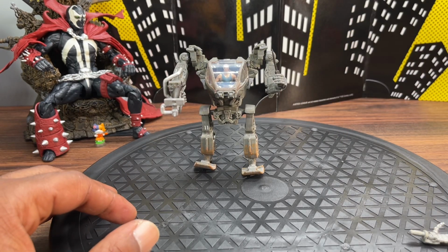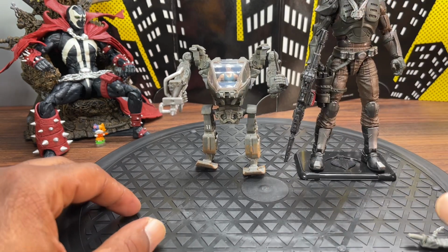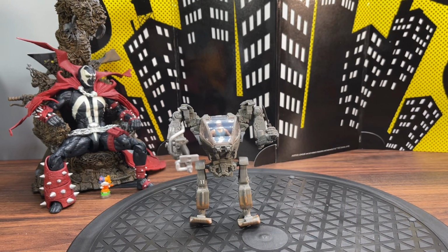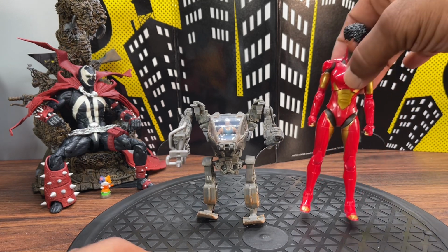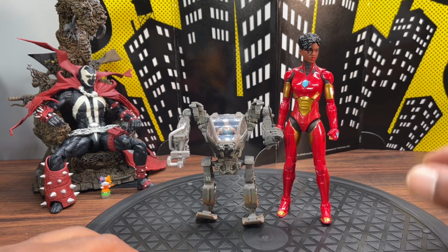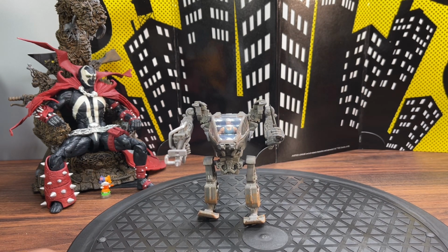Let's get him out next to my boy Major Blood, which is a 6-inch figure. So he towers over that guy. Nice little cute little figure, man. Let's get Riri out here. I know this is unfair, man, because it's 6 inches. But just to show you the 4-inch and the 6-inch. Big difference. Of course it's a big difference, but it surprised me, man, because I thought it was something other than what it is.